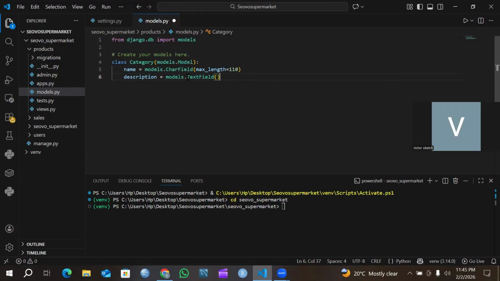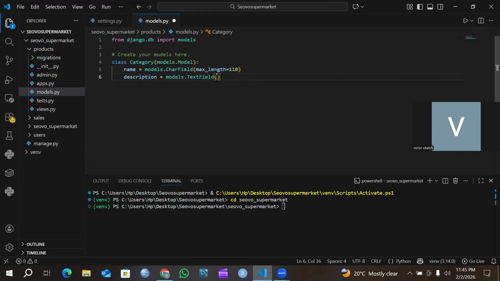You need to set this field to also accept blanks, meaning you can set this description field to be optional, so that any person who leaves it blank can still get the right output.